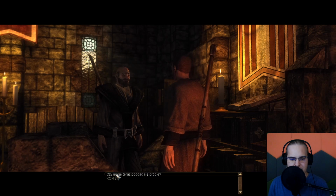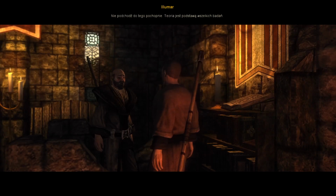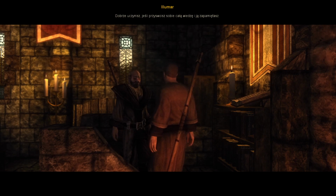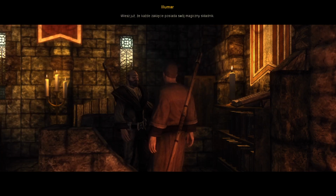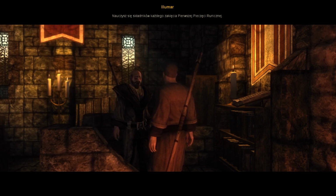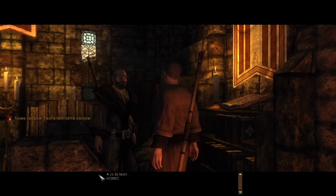Okay. Can I take the test now? No. First, you must expand your theoretical knowledge. Sounds easy enough. Don't be hasty. Theory forms the foundation of all research. You would do well to absorb all knowledge and to memorize it. What is my assignment, Master Illuma? You already know that every spell has its magical ingredient. So you want me to... Do not interrupt. You will learn the ingredients for every spell for the first runic seal. That is your task. Find me when you have done that.